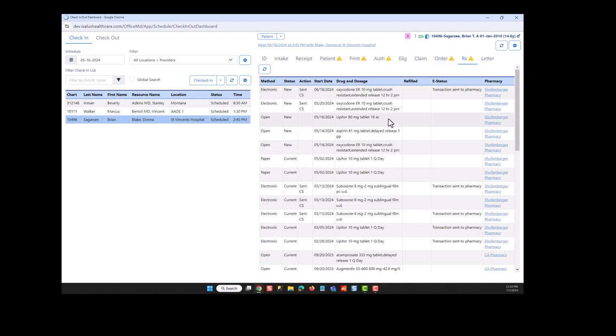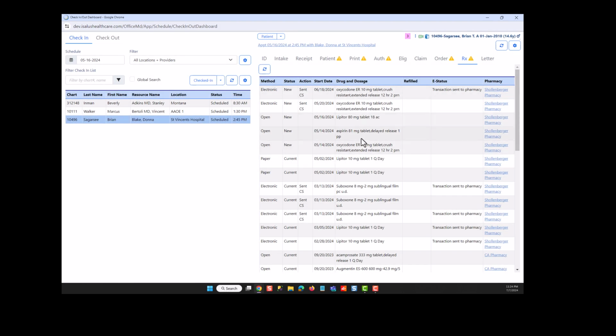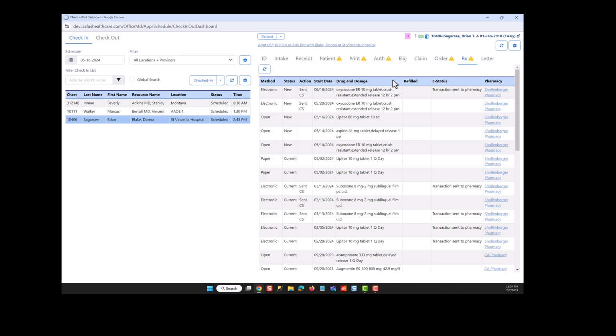The one area that is a little different, we do give you access to the new and current prescriptions in case the patient asks, did they refill my oxycodone? You can say, yes, I see it was sent on this date, and here are the details, and this is the pharmacy it was sent to. Outside of this read-only view, if a patient needs some kind of prescription created, sent, whatever, you would need to open that patient in the EMR and process that using the prescription module within the EMR. We do not have write access, only read access is available at this time for the dashboard and prescriptions.